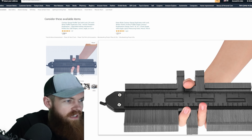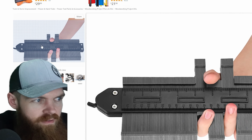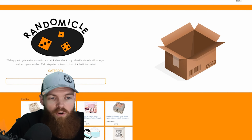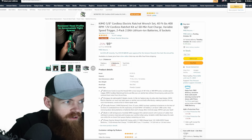Oh, one of these little doodads. One of those things that help you make certain cuts or whatever. Okay, this one says unavailable, but I'll find something. There's a million of these things. I'll find just something similar. Product number 4. What we got? Okay. 3/8 battery powered ratchet.